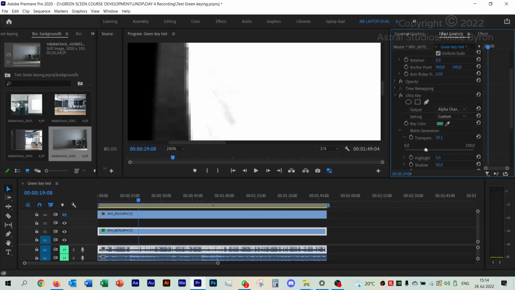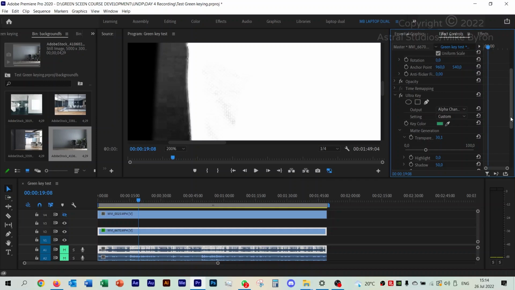Now we still have a bit of an issue there, and we still have an issue over here. That is obviously our shadows. So we want to go to our shadows and pick up the shadows a bit until we clear that out. Then obviously you want to do a check all around the mask and have a look. So this has come back to life here because we've increased the transparency.